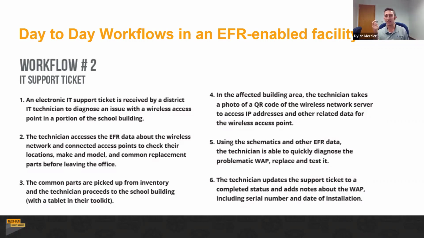You show up to the device. If it has a QR code on it, same thing. You can scan that QR code and get to all of that data just as fast as if it was associated with the work order. Track down all of that data, swap the new piece of equipment if you need to, go to the asset record, and replace the model and serial number with the updated information. If you had to change the switch port that it's connected to, you can update all of that information right on the fly. That brings that right back to your director and makes it available for any of the other techs. You can even store your cable records and test reports with it, so you can check all that.